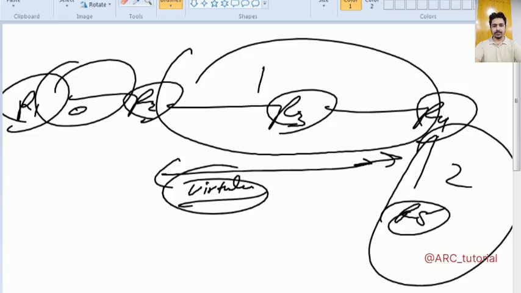However, I can solve this problem without using virtual link as well. Like I can use GRE tunnel to solve this problem, or I can perform redistribution here. In OSPF, I can solve this problem without using virtual link as well. But the best method is virtual link to achieve this task, right? I'll let you know what the disadvantages of configuring other solutions to solve this problem are. That's why we generally prefer to configure only and only virtual link to solve all these kinds of problems. But remember that if you are having this type of network anywhere in your network, then you have to configure only and only virtual link.